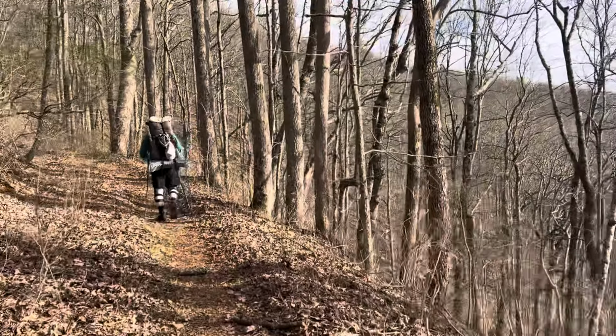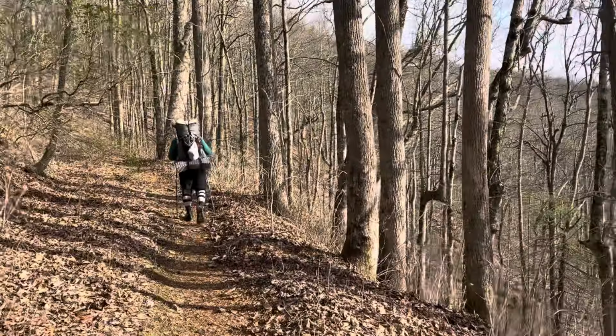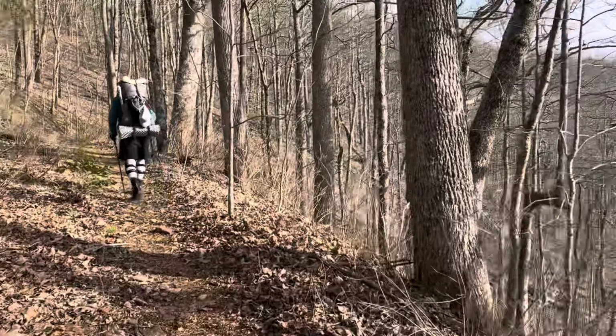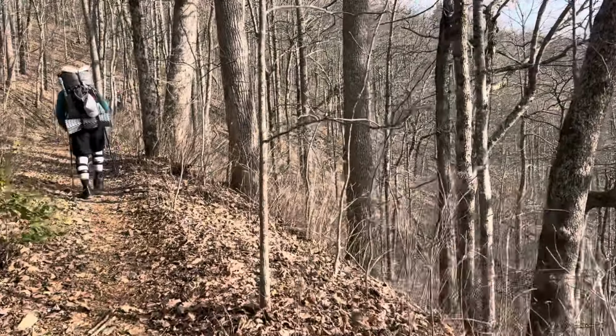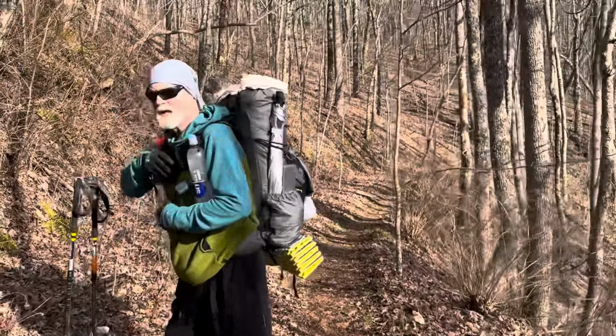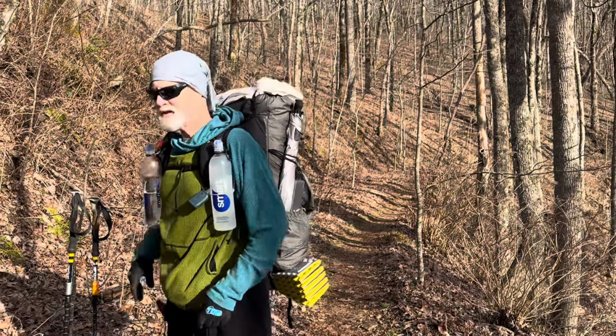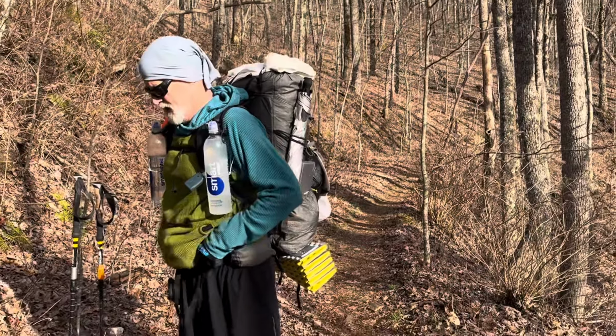But we have 7.4 to get to Blue Mountain Shelter, and that's where our destination is for today. So, no reason to rush. Just gonna take it all in. We both started with our mellies, and it's only been about 20 minutes. We're about ready to shred. Taking it off. I think we got more to climb, so I think we're gonna get too cold. Then I'm gonna stretch a little bit. All right, let's do it.